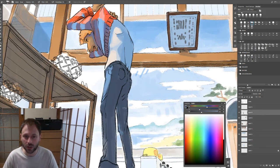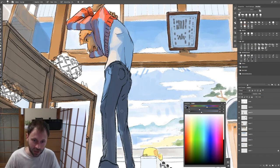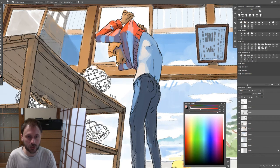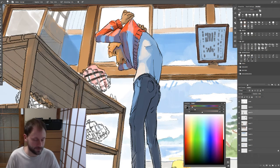The only thing that kind of annoys me, but this is only my own thing, is that because you have no cursor, you don't know what tool you have in your hand right now. There is an icon that is highlighted that tells you what you have selected, but still you don't know. So I use a Bluetooth keyboard for Procreate, to switch like B for brush and E for eraser, like you would in Photoshop.